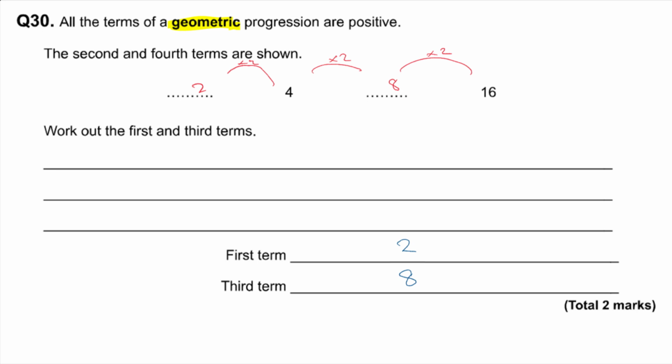Now I just did that by kind of trial and error. If 2 wouldn't have worked, I'd try 3, and if 3 wouldn't have worked, I'd have tried 4, until I found the pattern that worked. You're just multiplying through by the same number each time. So a bit of trial and error was probably the easiest way of going about it. You can do this sort of thing algebraically, but it would be longer than just trial and improvement in this case. It doesn't say show method or anything, so as long as you got the answers, that is fine.